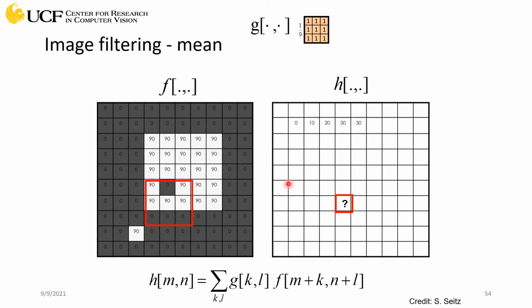So let's try to do that on this image. This is like box filtering. When we were applying box filtering at this location, we were just averaging out all the numbers, and we got something like 50. But let's say we want to use a median filter. We have a total of 9 values. 4 of them are 0 and 5 of them are 90. So the median of this will be 90, right? Any question or any doubt? So the median will be 90, and you will just replace that with 90. If you don't know how to compute median, just let me know. We can quickly discuss that.